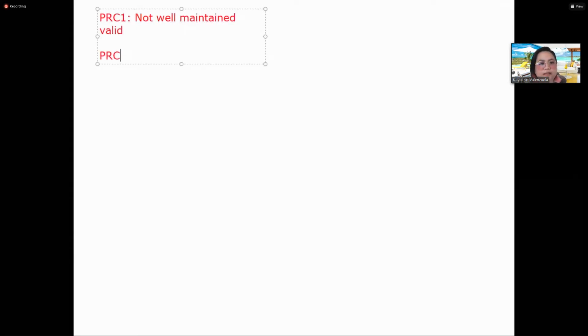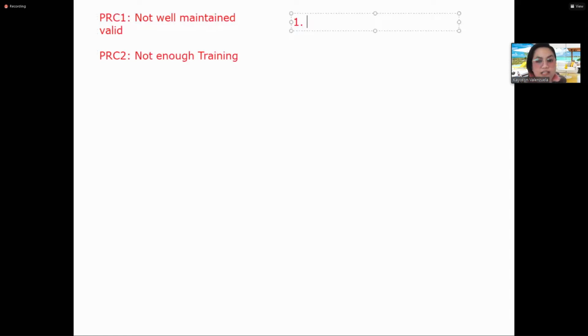So, punta natin yung PRC2 natin. Ano yung identify natin yung PRC2 kanina? Balikan ko lang. May nag-type. Not enough training. So what you can do, you can present, di ba? Anong gusto nating i-prove? 1, nangyari siya or occurrence.